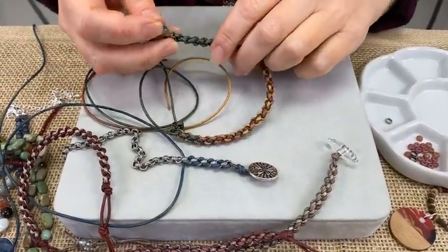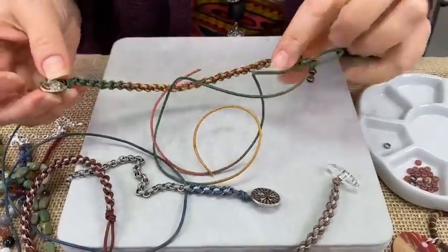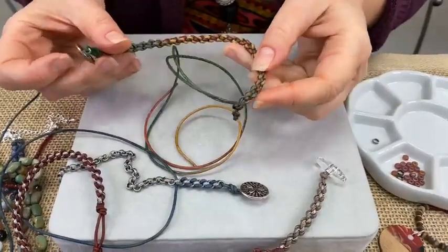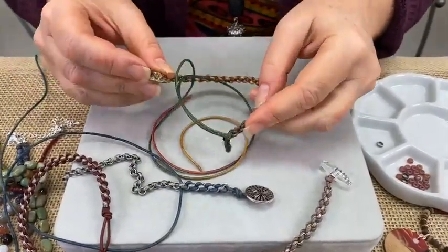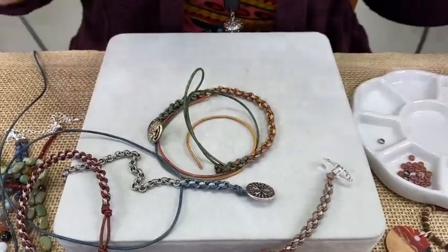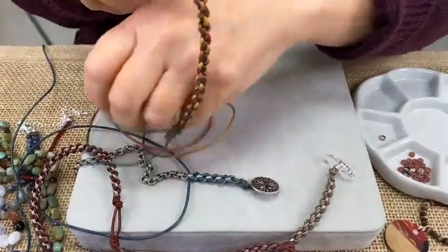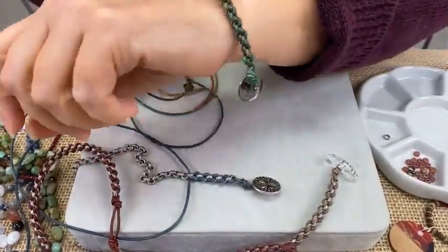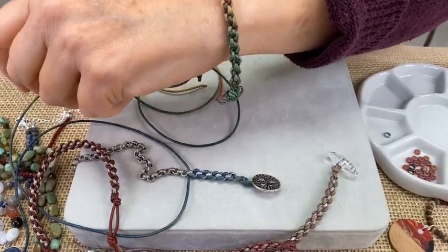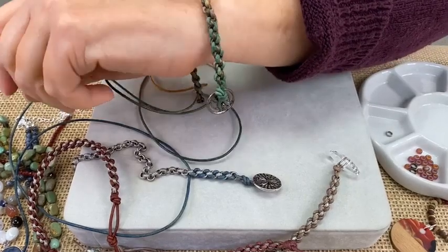Kathy M is wondering what size leather you have. So thank you for asking, Kathy. It is 1.5 millimeter leather. You can do this with any size leather as long as the chain link size gets either larger or smaller with your leather. And you know, when I say any size leather, really I don't actually mean that. I mean you can do it with 1 millimeter, 1.5, or 2 is the largest I would go.